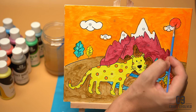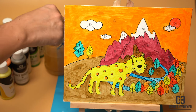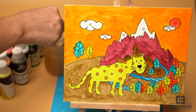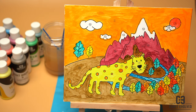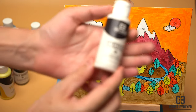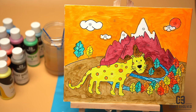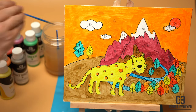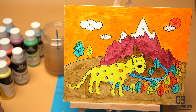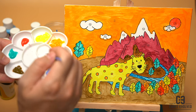And this painting is about to be finished. The white clouds don't need to be overpainted with white color. I'm just trying to cover the number 12. I have to say, this canvas is one of my most favorite ones from the whole series. The color vibrations are amazing.